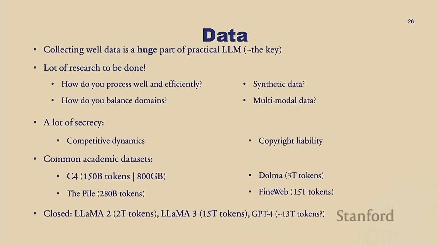In terms of closed source models, just to give you an idea, Llama 2 was trained on 2 trillion tokens. Llama 3, 15 trillion tokens, which is currently the best model that we know of in terms of how much it was trained on, and it's the same as the biggest academic benchmark, which is 15 trillion tokens. GPT-4, we don't really know, but it's probably in the same order of magnitude. It's probably around 13 trillion from leaks, if the leaks are true.